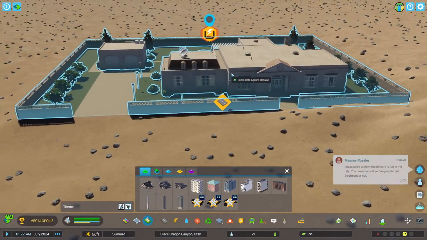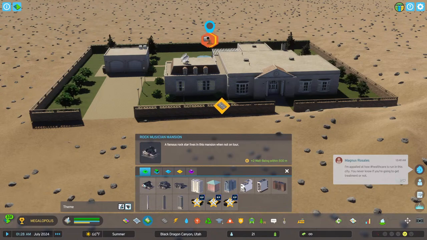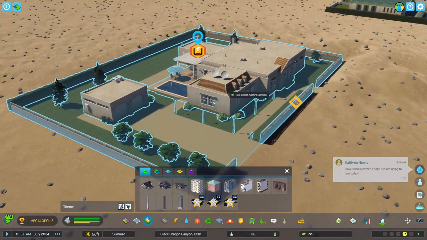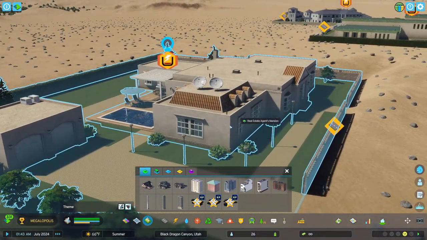So we have the real estate agent's mansion, and I think the benefits are pretty simple. Just plus two well-being, basically what all the other ones are for the first level stuff. But I like it. I like the concrete building texture to it and stuff.